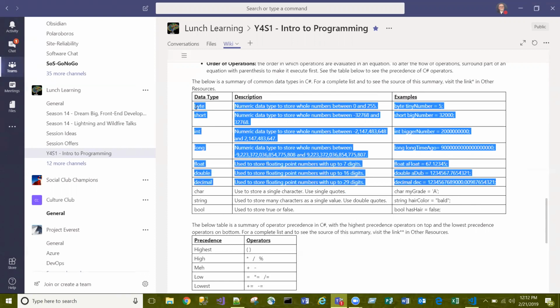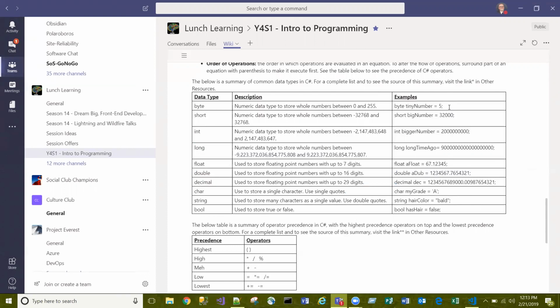You may ask, well, a number is a number. Why do we have different ways to represent a number? And I will tell you now that when you create a variable in a computer program, you are saying, I want to reserve some space in the computer's memory, okay? If you create a byte, for example, which is a tiny number, it can hold values from 0 to 255, you are reserving less memory in your computer program than if you say, I want a long, which can hold up to that value. If you can tell me this number, I will give you all of the money in my wallet. Which is nothing.